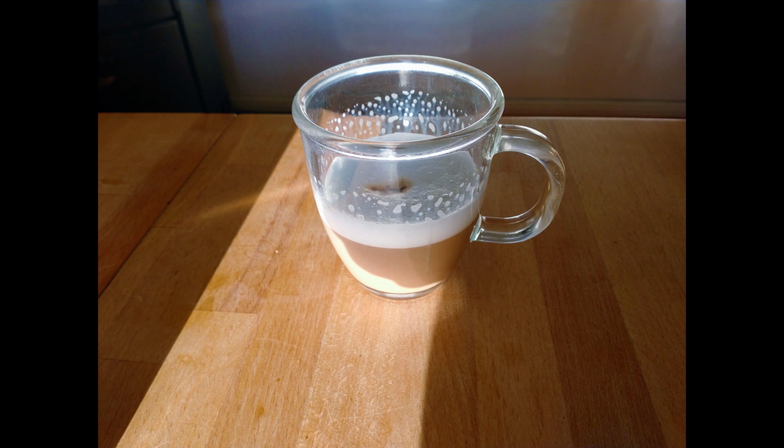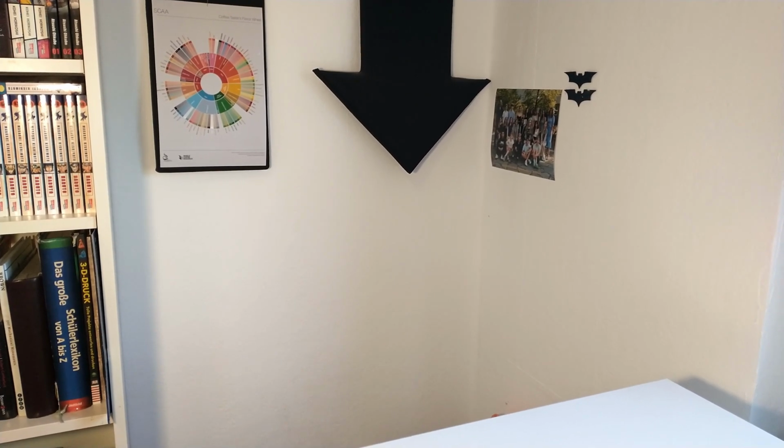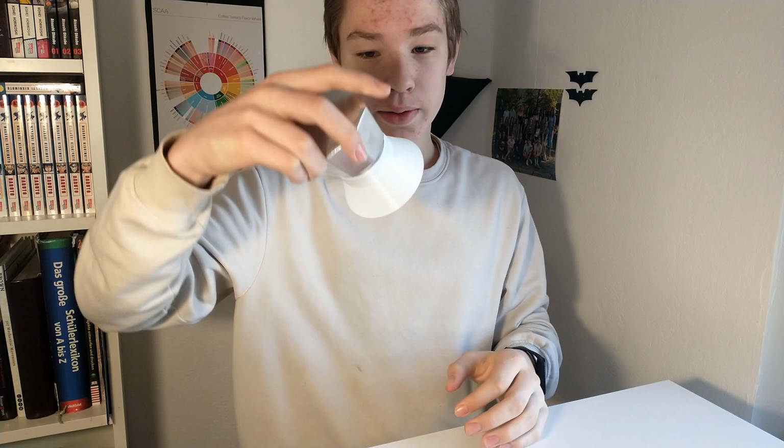And there we have the finished cappuccino. So the coffee funnel works better than I thought, and it fits together perfectly, and it won't fall off accidentally. The design was super good, and no coffee powder falls through, it stays here, and that's super awesome.